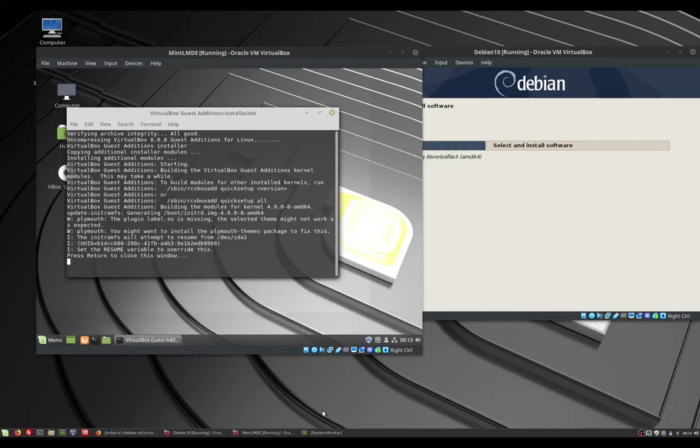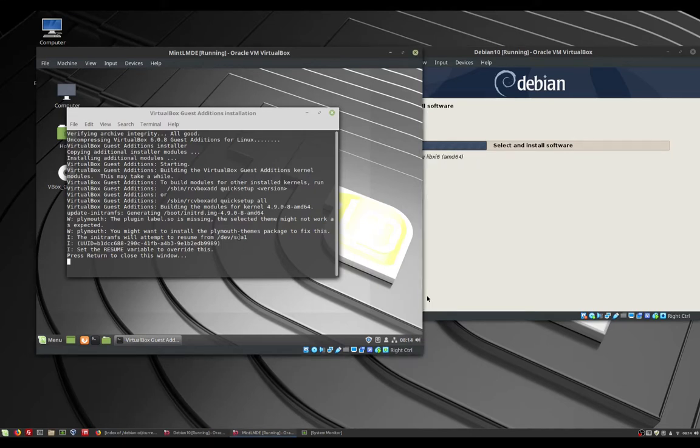All right, so there's already a bit of a change. OBS Studio is a bit overloaded, obviously using the CPUs a lot at the moment. Okay, so VirtualBox Guest Additions has been installed for Linux Mint. It did give a warning here about the Plymouth plugin or something. What does it say here? Select theme might not work as expected. Again, under a normal Linux Mint 19.1 installation in VirtualBox, I did not get this issue. But as you see, it resized itself already to the window, the virtual machine window.